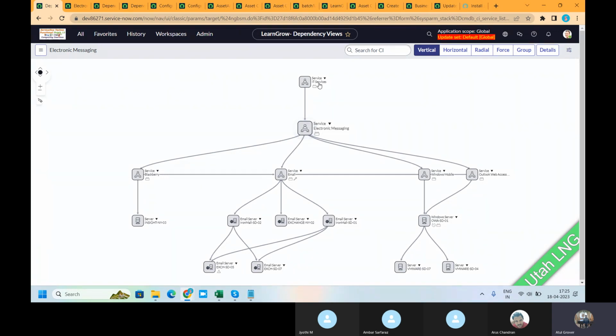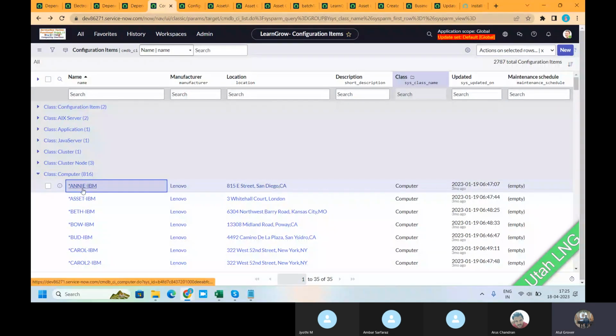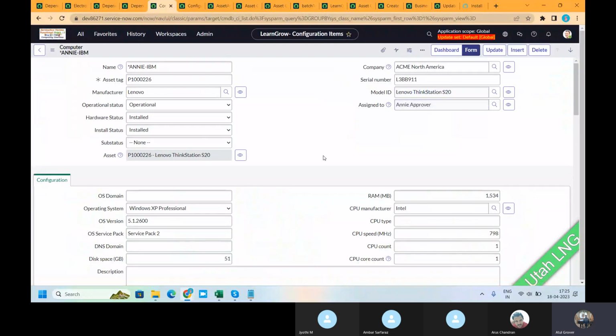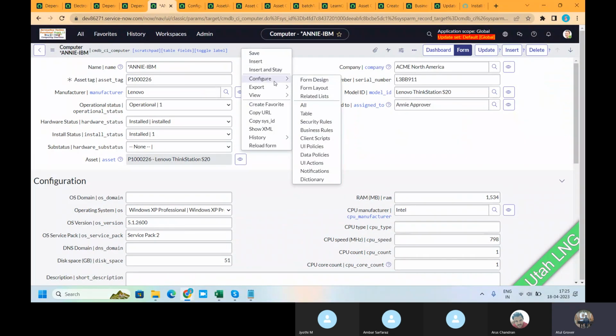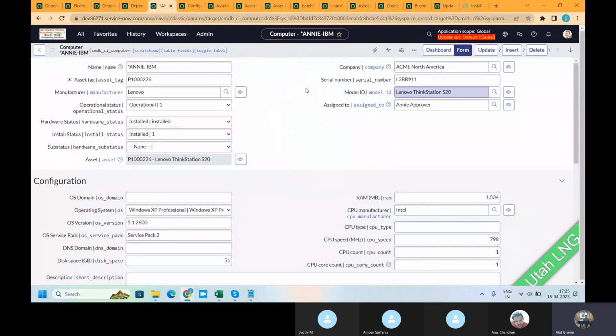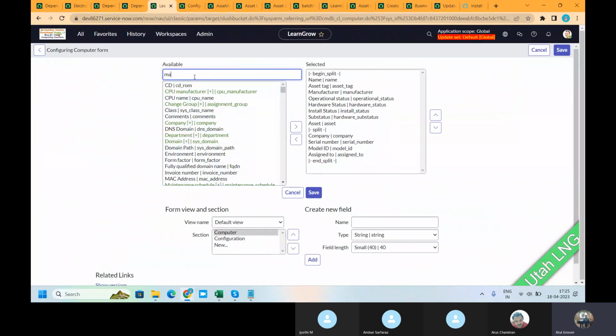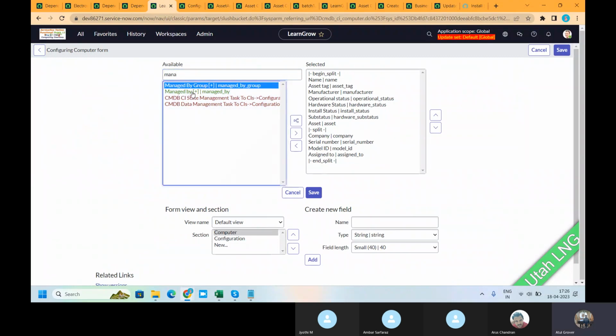Whenever I'm raising a change, I can see in the change that the assignment group gets updated automatically. How? From where? Let me show you. Let me take this CI. There are fields available: managed by, managed by group, support group, supported by, owned by.